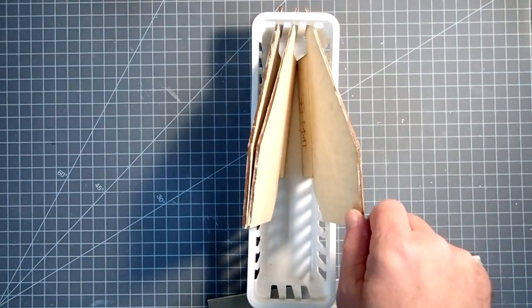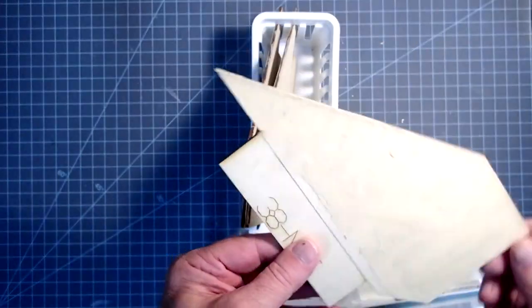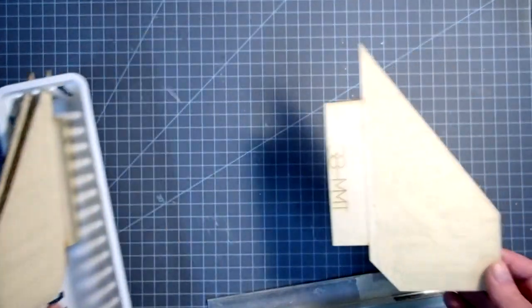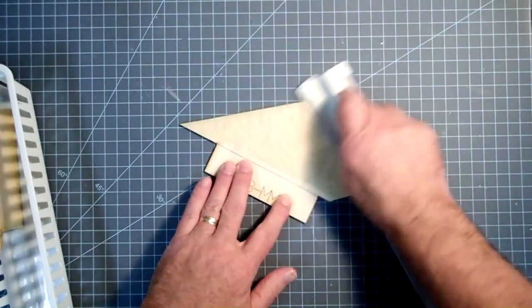I've let the filler dry overnight. It doesn't necessarily take that long. And so this is what it looks like when we get it out. It's very bumpy and such, but it's very easy to sand down. So I'm just going to use some 120 grit sandpaper here.